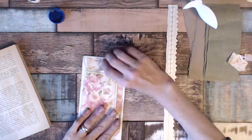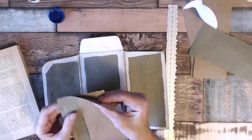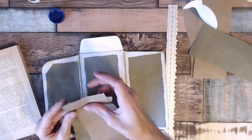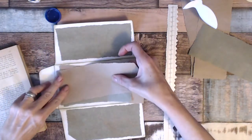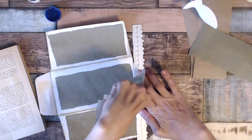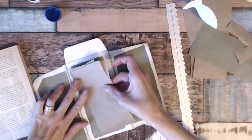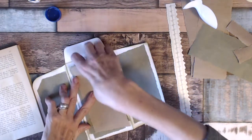So then what I'm going to do is, this is going to be a little bit fatter, because I'm going to take 4 of these, alternate them. And I'm going to measure them, just a little bit longer, and rip them off like that. Make sure they fit into here. I'm going to take this over to the sewing machine.